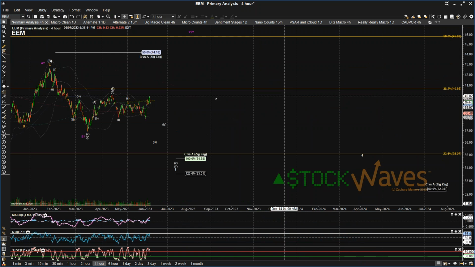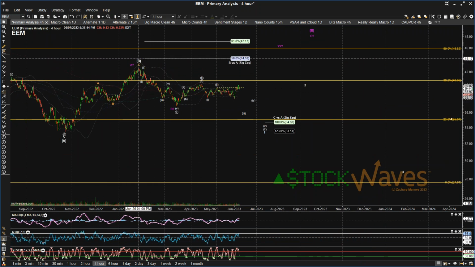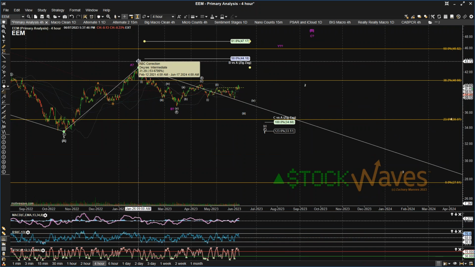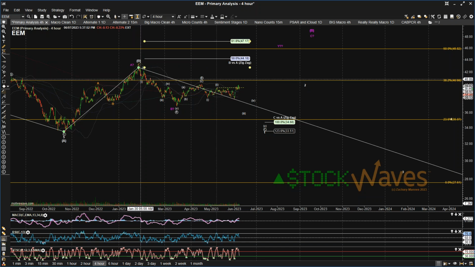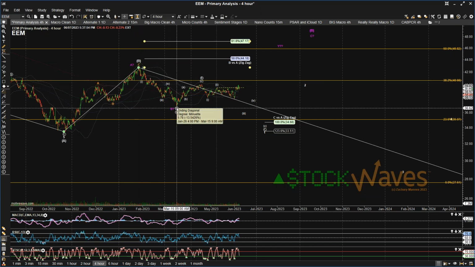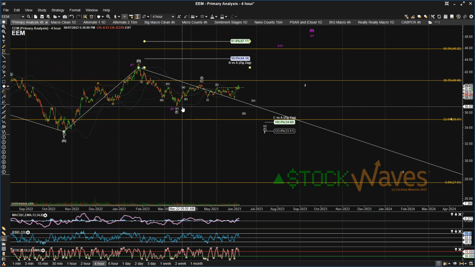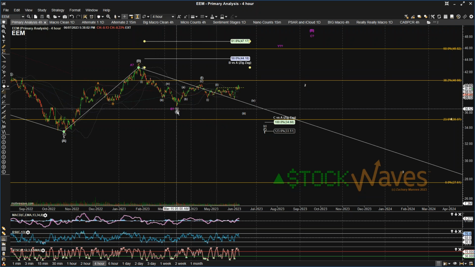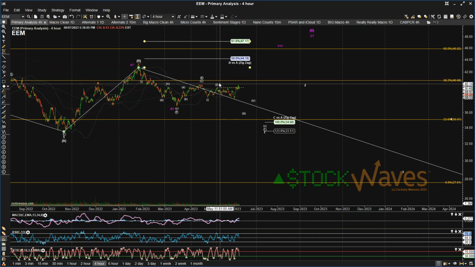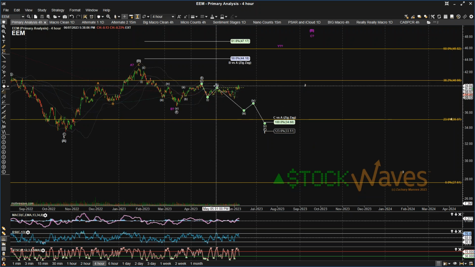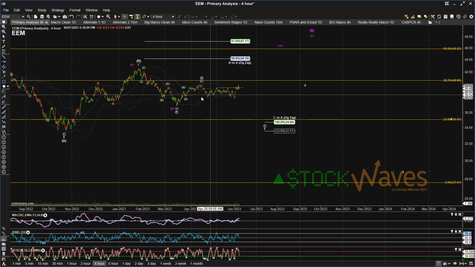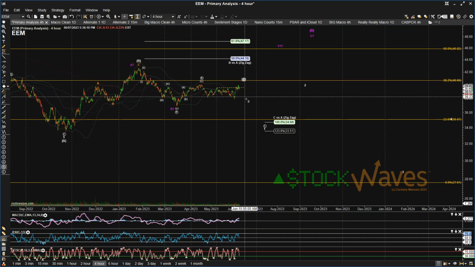EM looks a lot like RSP, where we have a huge risk that all of the B wave topped here in January or February, as we're looking at RSP. We have a possible 5 wave move to the downside, but it was too small to be all of wave 1 and too big to be just wave 1 of 1. So this could be the A wave of wave 1 in a diagonal, but we didn't hold the resistance that we needed to start that C wave. But at this point, it can be just a wider, more complex flat as the B wave here.